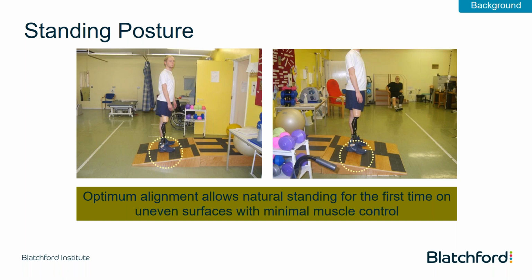Controlled hydraulic ankle motion allows natural standing and walking. If the amputee can stand and ambulate stably at the distal ankle joint, then their more proximal compensatory muscles will fire less often, equaling less effort and less fatigue. As I mentioned before, from the work of Jacqueline Perry, it's the extra work done by the proximal muscles that causes the increased effort for amputees.